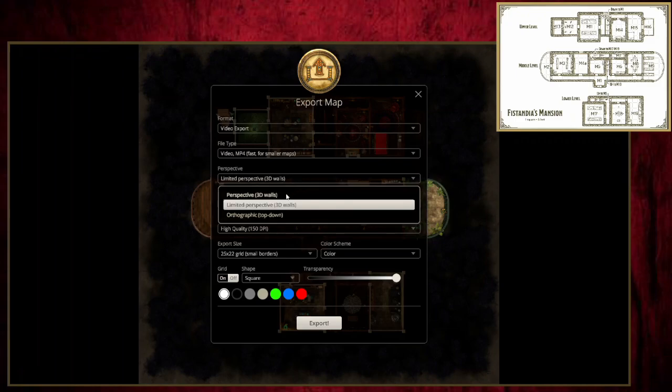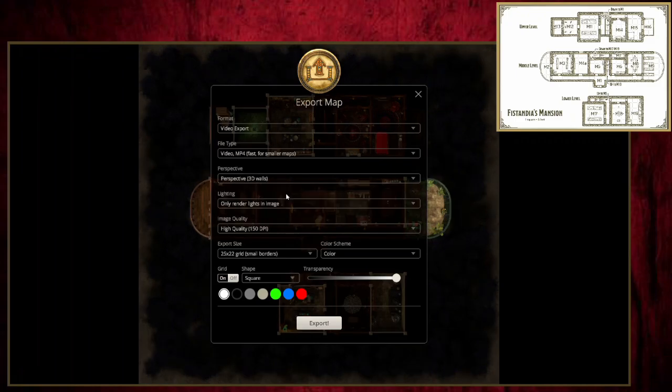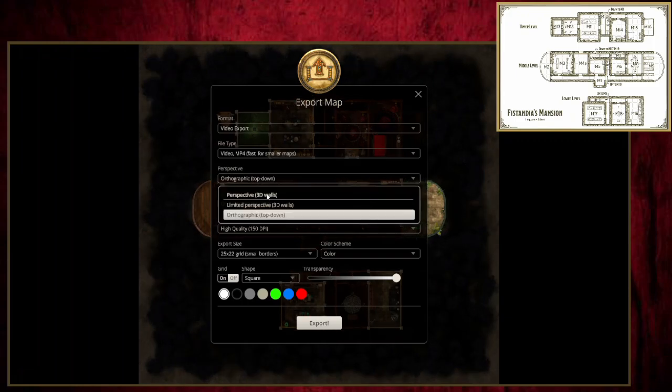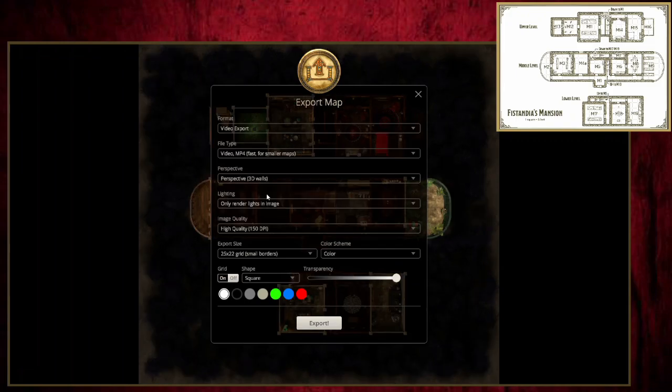You can then choose how you want your visual to be. If you want the full 3D wall perspective, if you want the limited perspective, if you just want the top-down perspective, because we have the option for it, and because I put those illusions in, I'm going to put the 3D wall variant in there. What that's going to do is choose from the center of your map and do the 3D view outward from there. So not every room is going to be centered on, but it gives you almost a radial version.